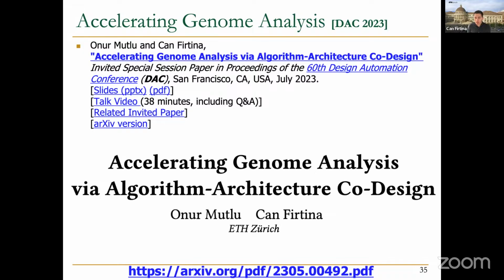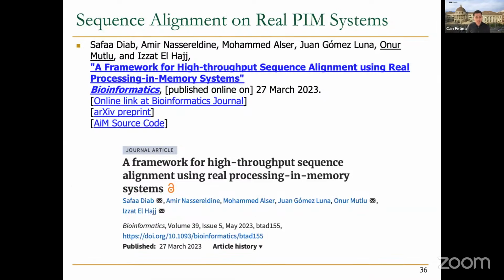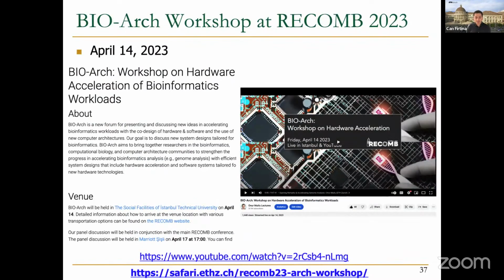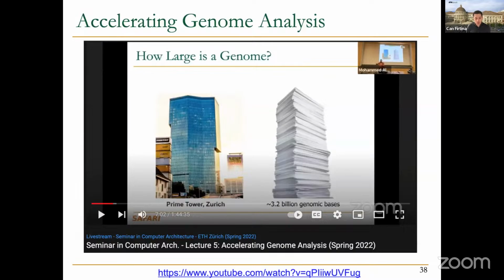So here, this is an invited paper that was published last year, where we cover essentially the current challenges for accelerating genome analysis. And we also organize workshops, invite related people in this direction, where they give certain talks and then try to motivate, let's say, why we really need fast and accurate genome analysis. So last year we've had this workshop that was organized together with Recomp, which is a leading conference in computational biology and bioinformatics field. The talks were live streamed, so you can go and watch these talks if you are really interested in that.